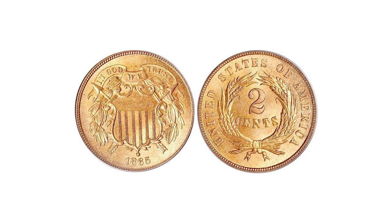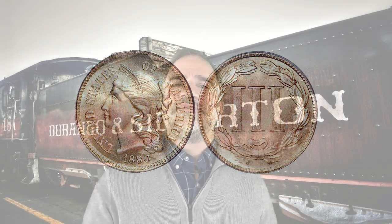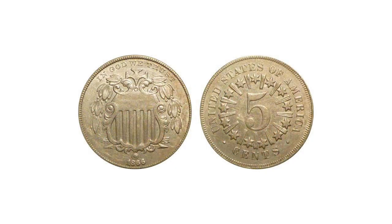Now, let me give you my 2 cents. Yeah, that's right, the U.S. printed, or minted, I keep saying printed, minted a coin called the 2-cent piece. How about the 3-cent nickel? And yes, I called it a nickel, but it was 3 cents at this time. 1865 it came out. But here's something crazy. A year later, the shield nickel was released, and it was 5 cents, and hence, this is what we think of today as a nickel, the shield nickel.